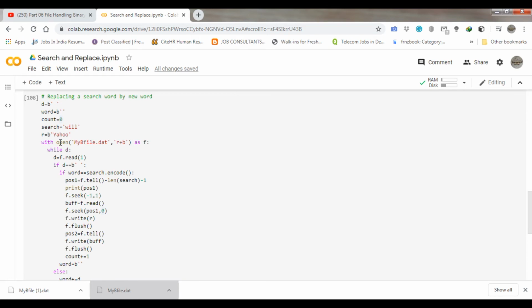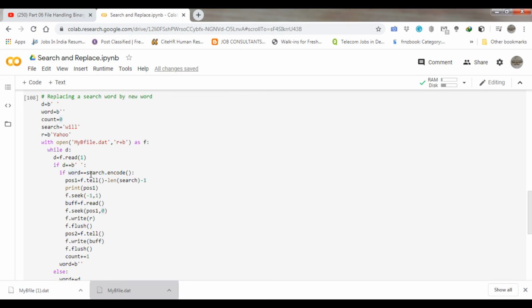So here we have opened this particular file again with function as f, and we are checking whether d is not empty, I mean to say true or not. So here it is true because we have d space, and then after that we are transferring characters one by one to the d function, and now we are checking whether the d, okay, is space or not. If it is, then it will further inquire about the word. So what is the same thing?